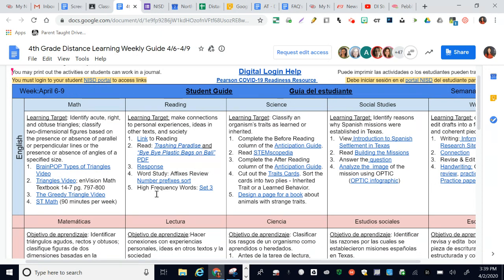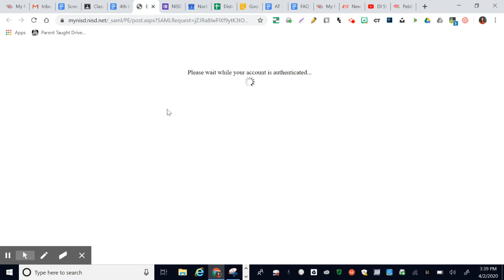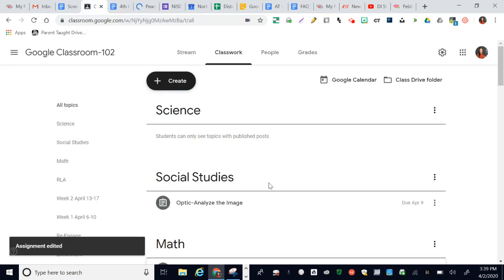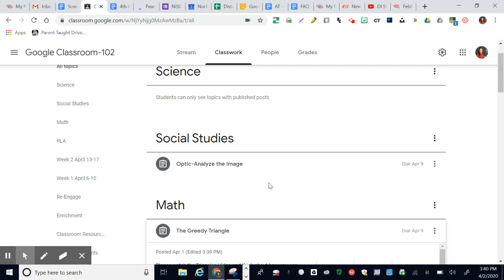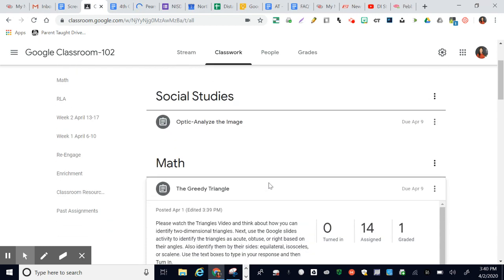Again, for the reading, I see that this is a PDF, which is titled, I believe, Trashing Paradise. Let me go ahead and show you what I did with that PDF. And excuse me, it's a little slow right now.